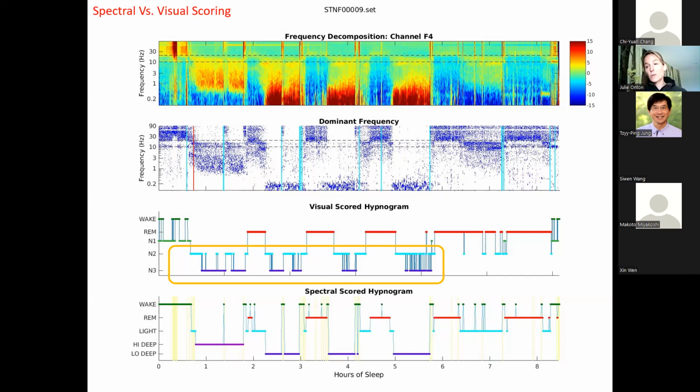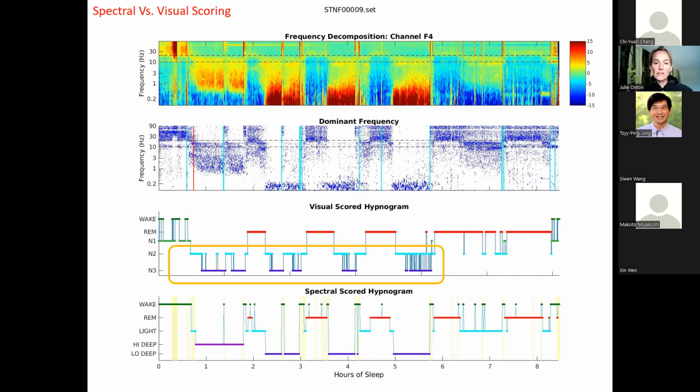And so I just want to point out that even though visual scoring is considered the ground truth, it's really not ground truth. It's people looking at squiggly lines. And a lot of times they're looking at squiggly lines that are like the difference between 25 hertz and like 37 hertz, which I can't tell the difference between. So I'm just going to point out some places where there's correspondence and where there's not.